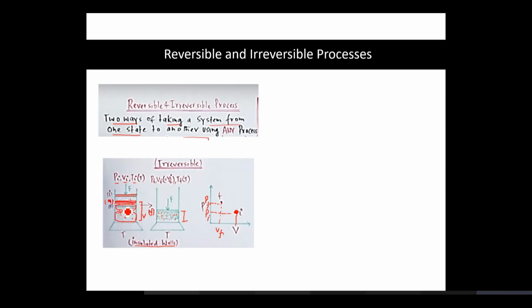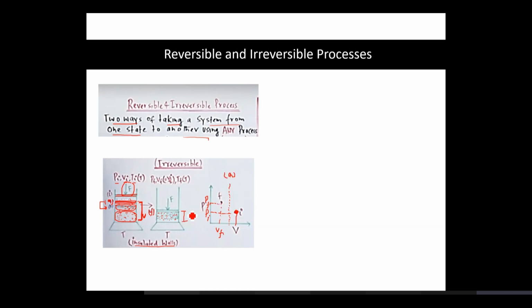The molecules in this region may be much more compressed as compared to the ones over here, to which the applied force has not been transmitted as yet. And before the molecules could experience this force, the system has moved from position A to position B. In other words, let's say for this volume V, when my system is at state A, it is some volume over here, which corresponds to state A.